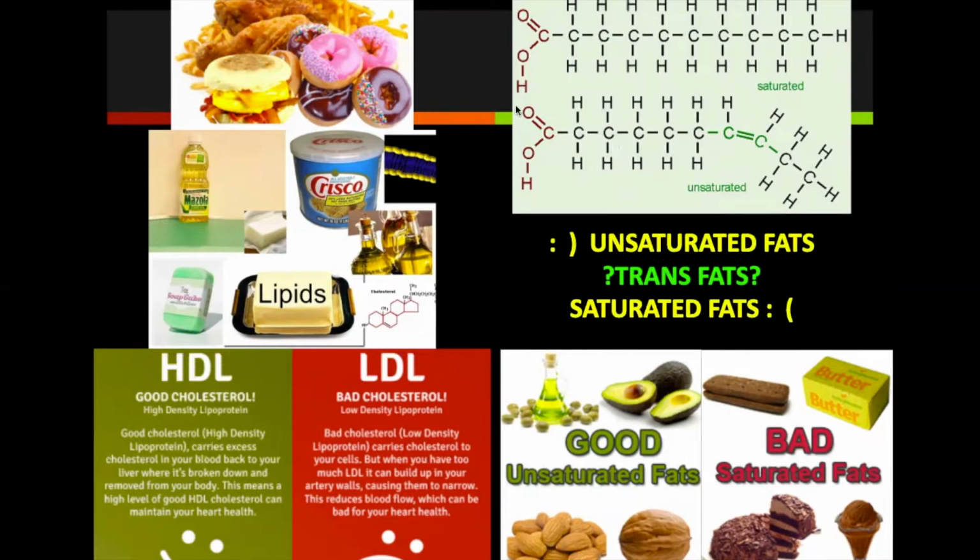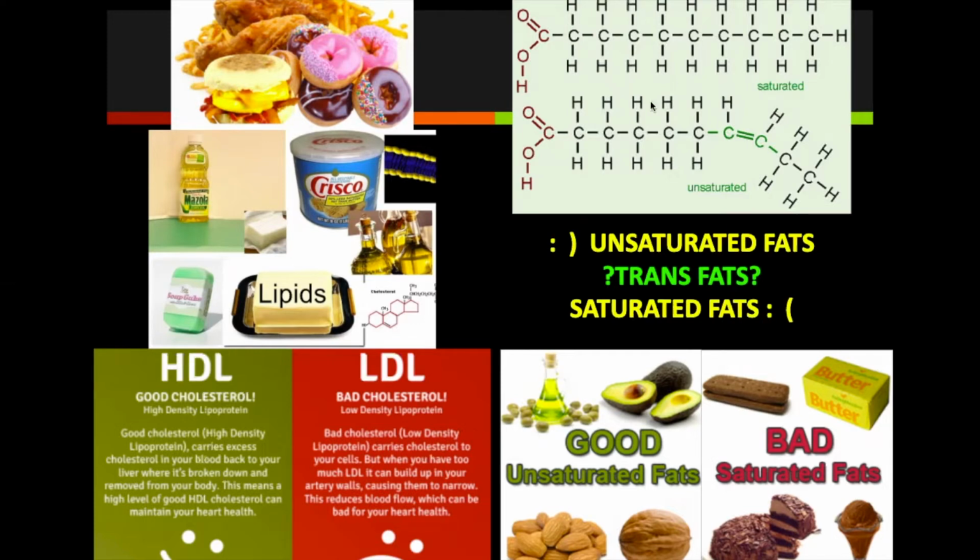Now, when we think about fats that are healthy, they are unsaturated fats. Now, up here, this is a chemical portion of a fat broken down into its molecular structure. And we see that unsaturated or healthy fats that are liquid at room temperature have multiple carbon-carbon bonds in their structure. Saturated fats have single carbon bonds. Think about these as like being a saturated fatty sponge that are holding as many hydrogens as possible in the molecule.